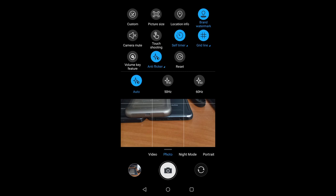But if y'all know what that does, like I said, I say this in all my videos, I am not a professional when it comes to cameras. I'm just a little bit of a tech junkie. I like my tech, and I like providing detailed walkthroughs and information so people know everything about what they're purchasing. This way you get comfortable with it before you spend your hard-earned money. That's all I do here. I am not an expert. I am not a professional by any means. I'm just an average person with a love of tech, so to speak.